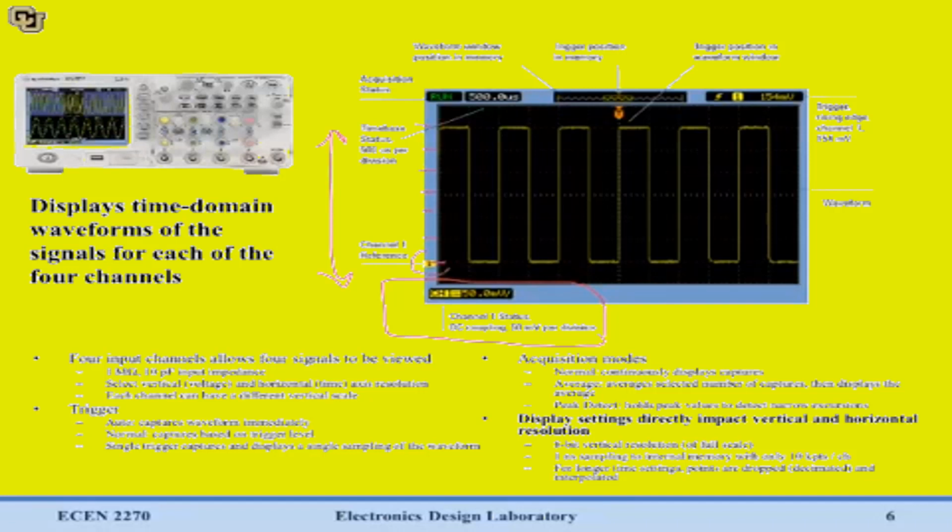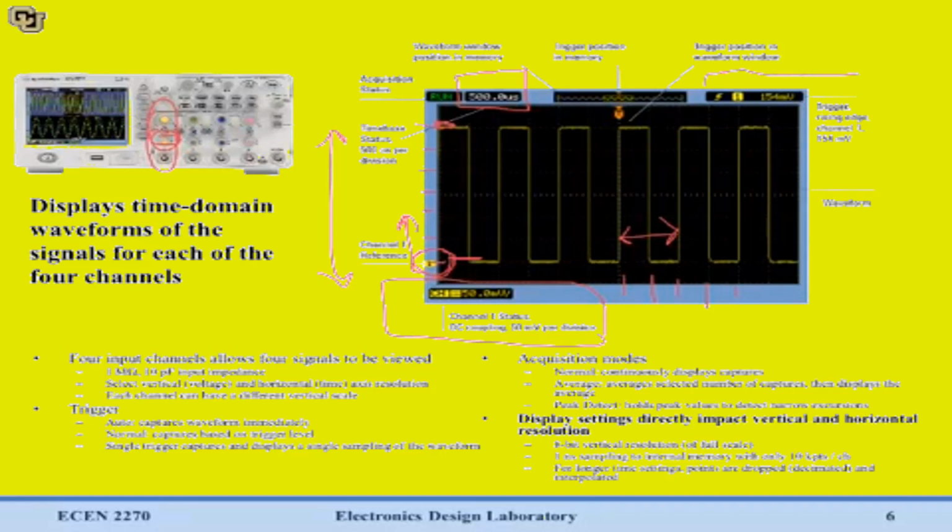You'll notice that there's a little tab with the number 1 down here. That lets us know that this is channel 1 that we're looking at, and that tells us where the 0 point of channel 1 is. So this waveform starts from 0 and goes to 300 millivolts. You can adjust the position of that to shift the waveform up and down using the vertical position knob. In the upper corner, it gives us our time base. This lets us know how many seconds per division we have going this direction. So 500 microseconds per division, and we can see we have a period of about 1 millisecond.